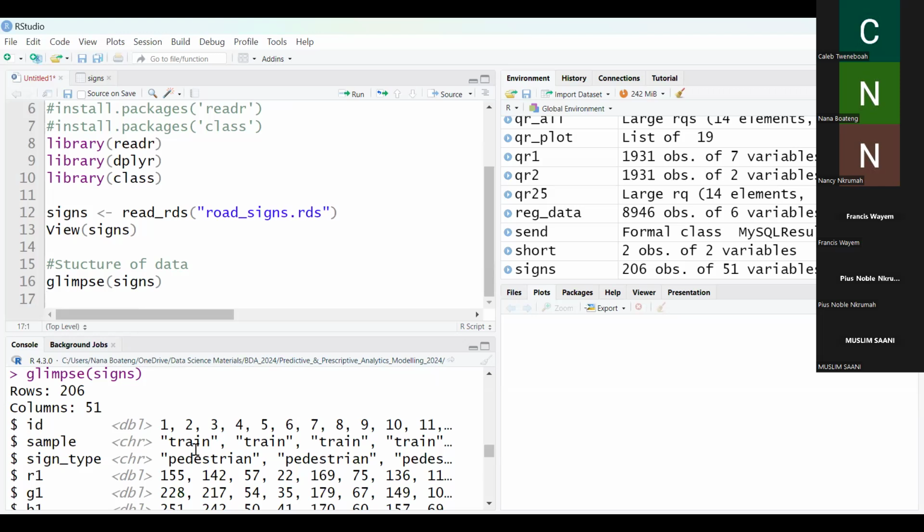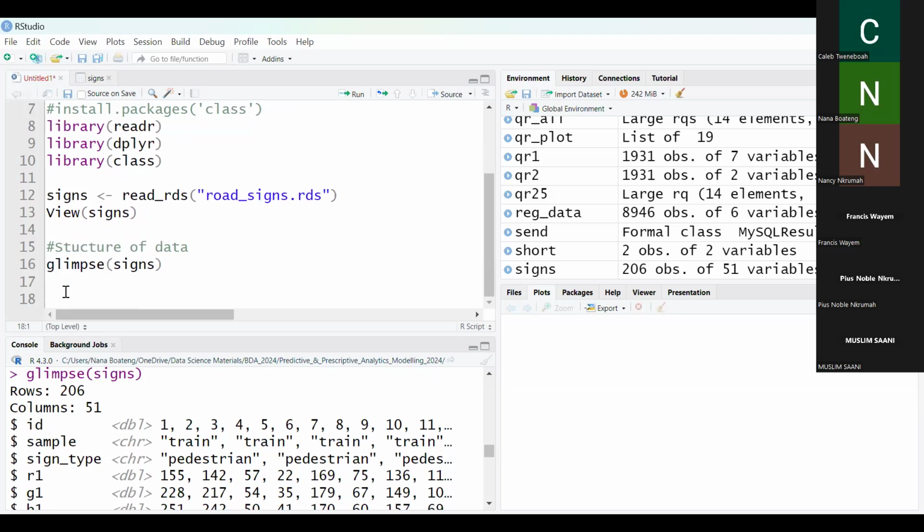In terms of the sample, let's see, for instance, the sign type. Let's see the number of sign types we have here. We saw pedestrian and speed. I didn't see stop, but I know it is there.